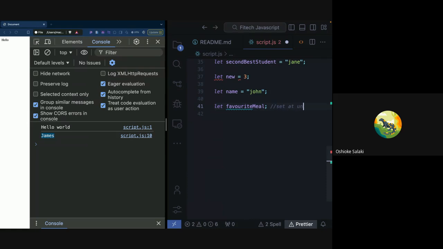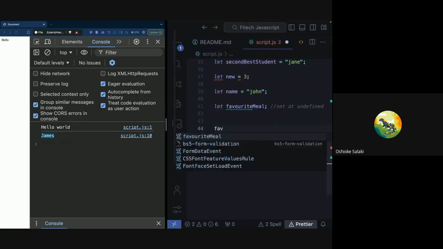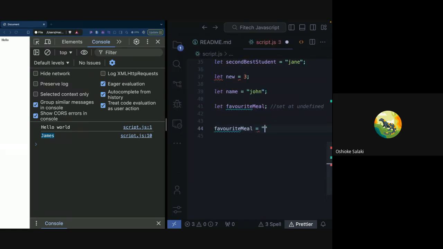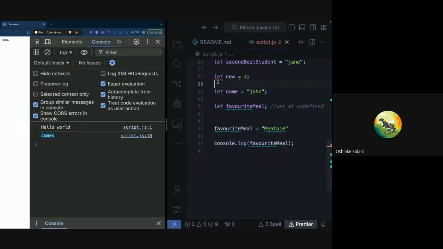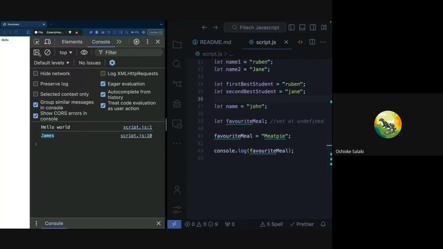But if later we want to give favorite meal a value, we will come down here and set favorite meal to be equal to, let's say, meat pie. So when we console.log favorite meal, you see that meat pie is logged.